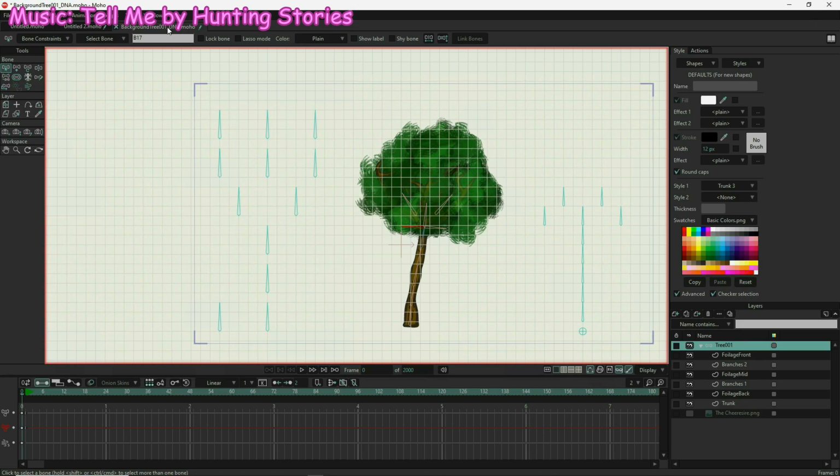And then this is back foliage. Then we go mid foliage. And then front foliage, right? Yeah.